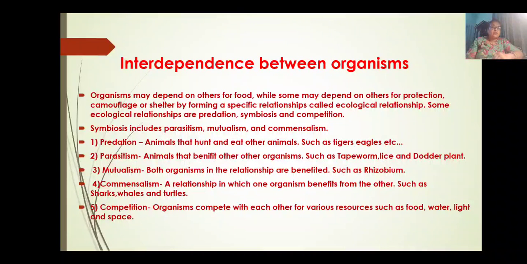Like in the previous diagram you had seen the apex predator on the top, the highest level category. So predators, since we are learning about the relationship of predation here, let me tell you, predators are those animals that hunt and eat other animals, like mostly the carnivores, no, the flesh eating animals. They hunt, they eat other animals. So their ecological relationship will be predation, like tigers, lions, jackals, okay, wolf, eagles, etc. These are different forms of predation.